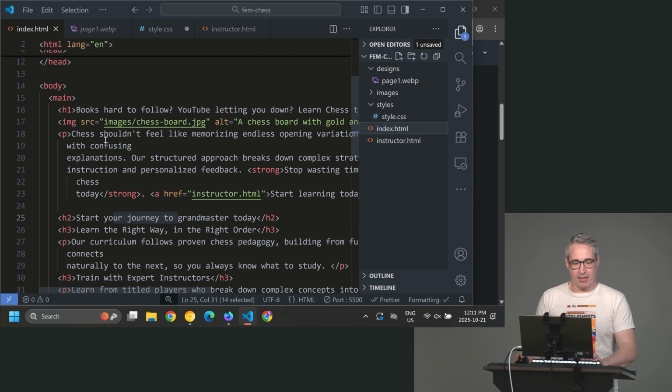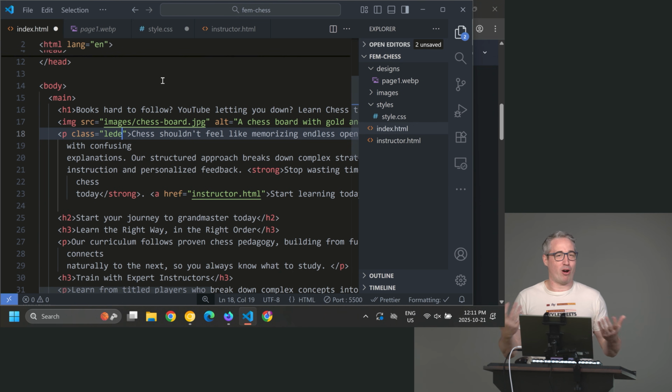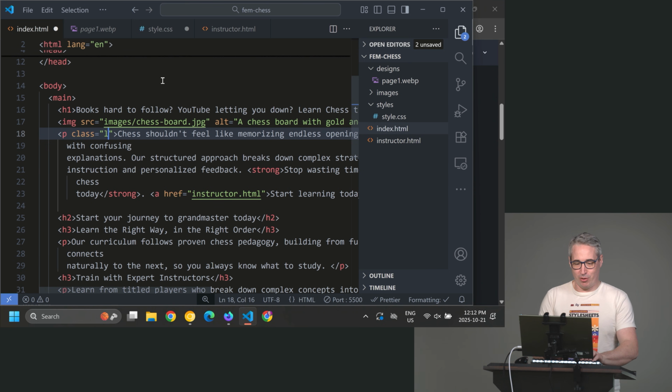So I can come on my index, and I can give this a class is equal to, and I'm going to call it lead. You can come in with a different name. This is a typography term. The first paragraph in like a newspaper, magazine, they're often the lead paragraph. They're a larger font size. If you're coming from more of a utility class, it could be large text, other things like that. We're going to talk more about naming as we go through things.